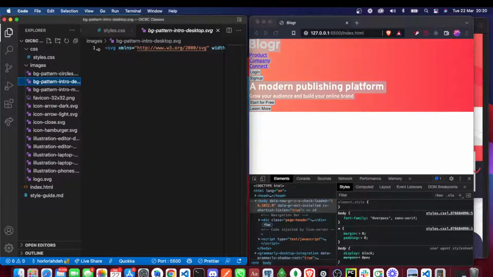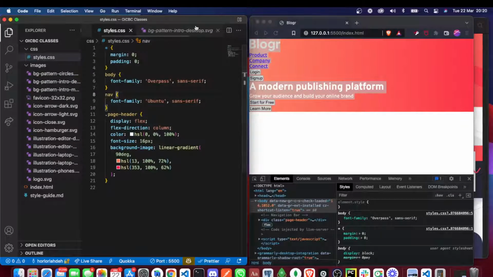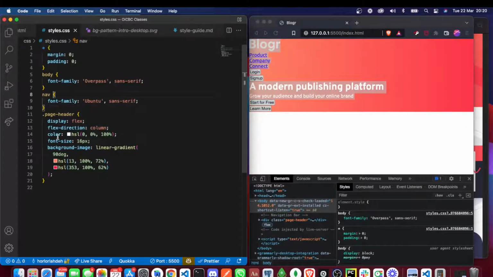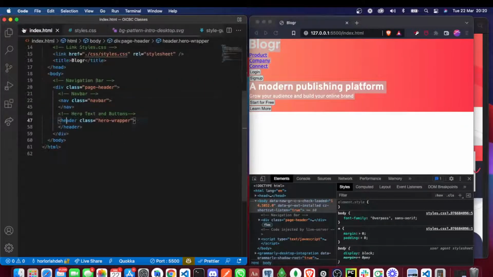This pattern intro, blah blah blah. So we cannot put that on this same thing again. We can't put that on this page header element. But we need the background to be on this head and this entire thing. You know, we need it to be here on this page header because that's where the background is really. Do you understand that?